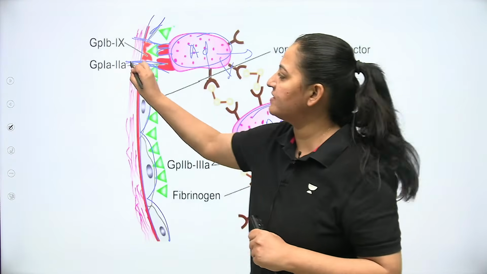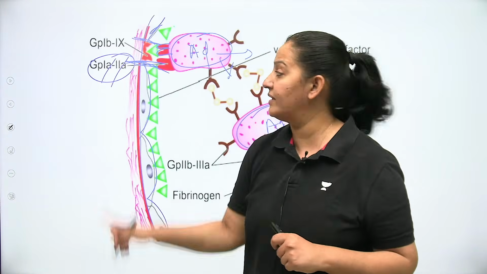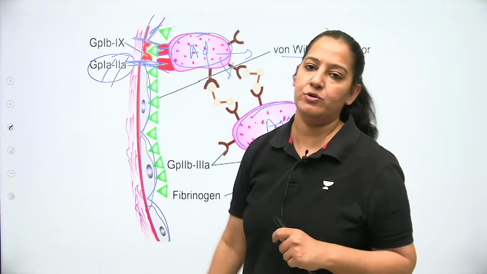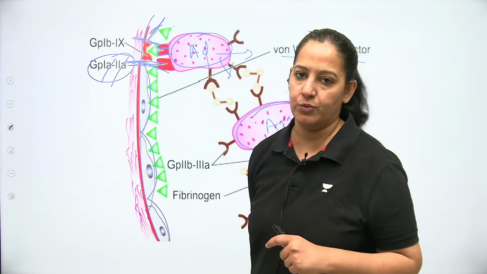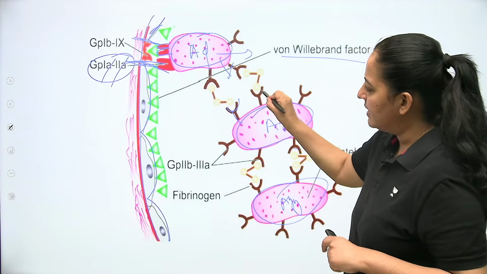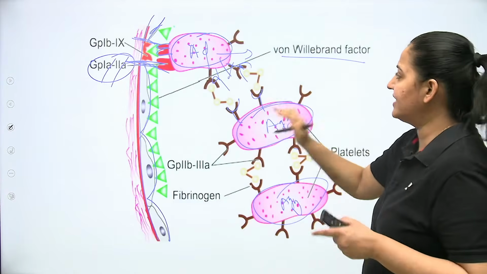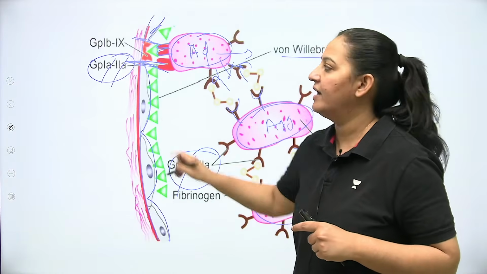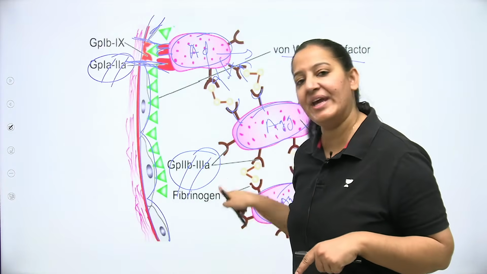Now the name of the receptors is GP, glycoprotein 1A2A. Glycoprotein 1A2A, the red color receptors, which are forming bond between the platelet and the subendothelial tissue via von Willebrand factor. The receptor is 1A2A, right? And see the another receptor here, the brown color receptors. The receptors which are required for forming bond between platelet and platelet. These receptors are GP2B3A. It is glycoprotein 2B3A. This is 1A2A, this is 2B3A, right?